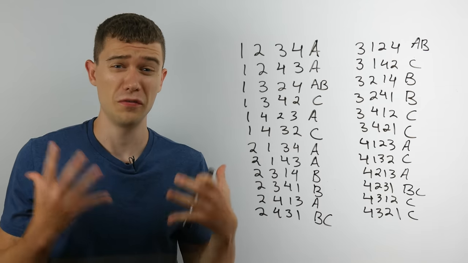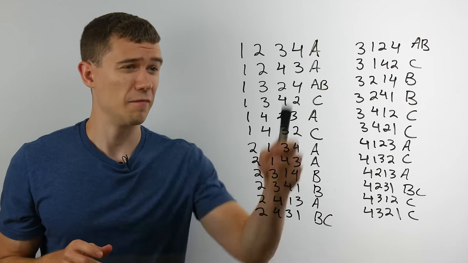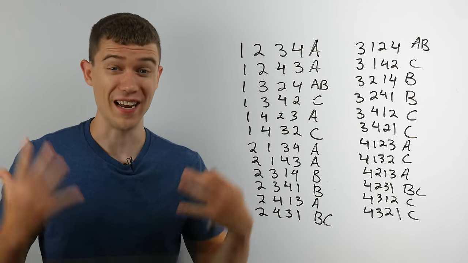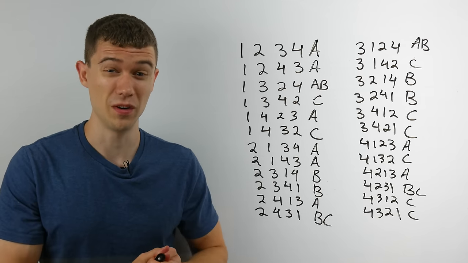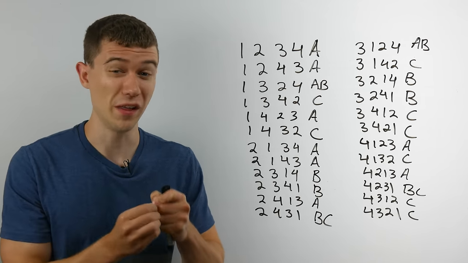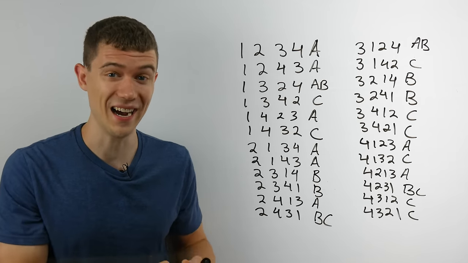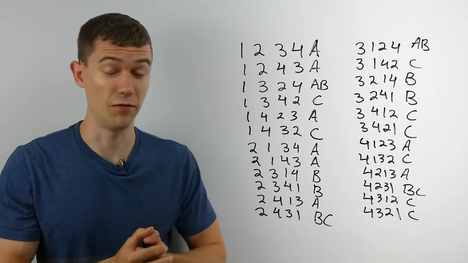So after doing all of these tallies, I've put an A next to all the rounds that A won. All the Bs are where B won. All the Cs are where C won. And the two letters are where those two cards tied. And this is very interesting.